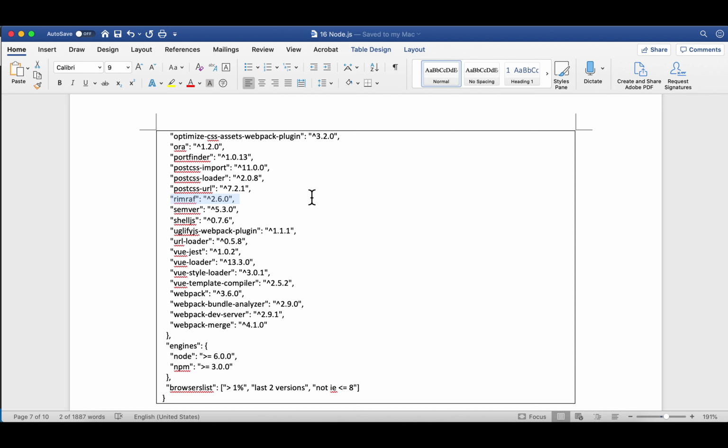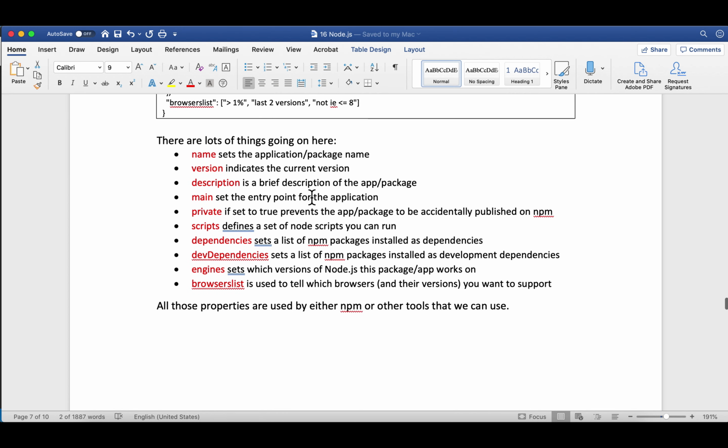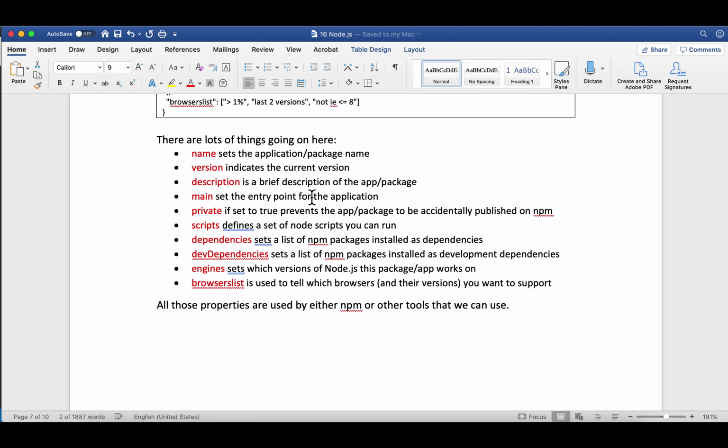Having dependencies in your package.json file allows the project to install those versions of modules it depends on. By running an install command, which I will show later on, inside this project, you can install all of those dependencies that are listed in the project's package.json file, meaning that they don't have to be bundled with the project itself. Also here, I include some explanations about the options we put in this JSON file: name, version, description, dependency, dev, engine, browser list.